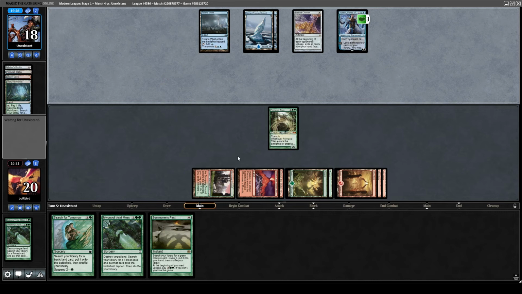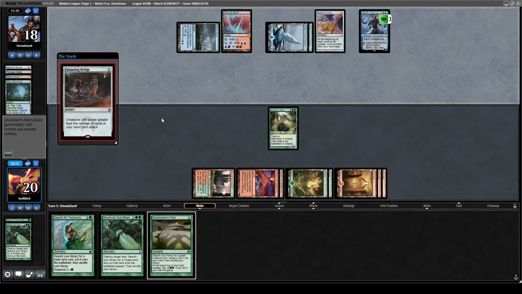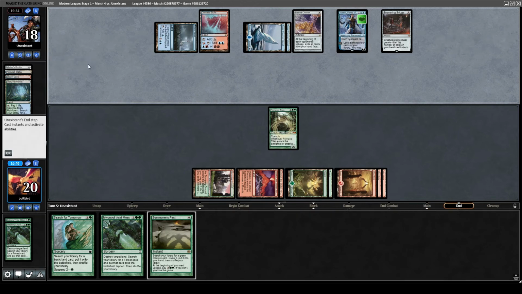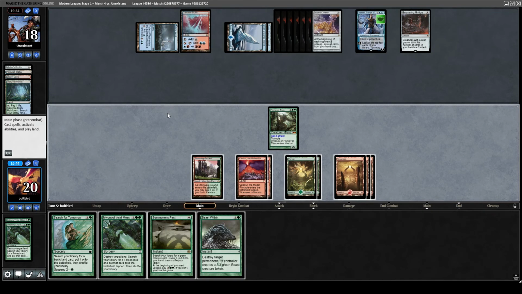The reason I'm doing that is because then I can Summoner's Pact for Primeval Titan, and then start chipping away some damage. Yep, Ensnaring Bridge. They just naturally had it. Okay, we're sure. So they're going to lock us pretty soon. So what can we do?